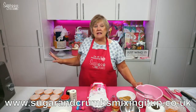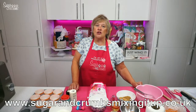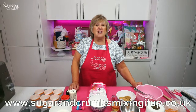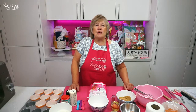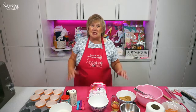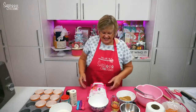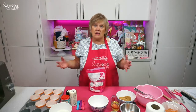I have made the cupcakes, as I said, but we are going to top it with our delicious cream cheese, natural flavoured icing sugar. We're going to do a roll swirl. And you know what? I thought, what else can I do? I thought, let's make a marzipan carrot for each one of them. Never made a carrot before, but it's going to be fun. So these are so quick and easy to do. That's why I had to think about doing the carrots.